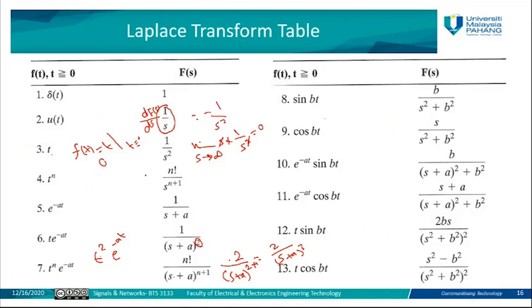Either you find it by using the Laplace transform in the frequency domain, or you can find it using the time domain. But sometimes, if you want to analyze a circuit using the time domain, it becomes more complicated. So the easier way to find it is to use the Laplace transform, as we are going to see later when we use Laplace to analyze electrical circuits.